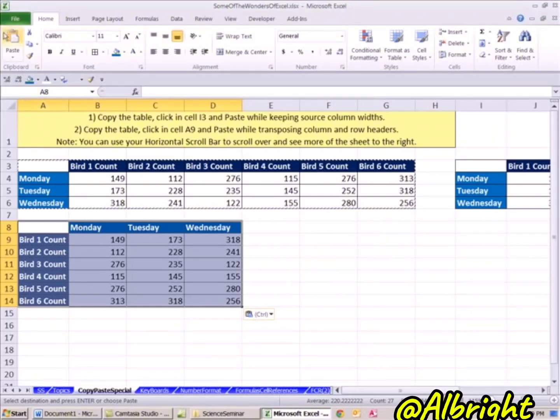Now, you can do it two ways. You can use this and see the preview, or you can use those cool keyboards. When do you use the keyboards? If you're using copy, paste, transpose all the time, or you're doing the column widths, then Control-W for column widths or Control-T for transpose is a good keyboard shortcut.